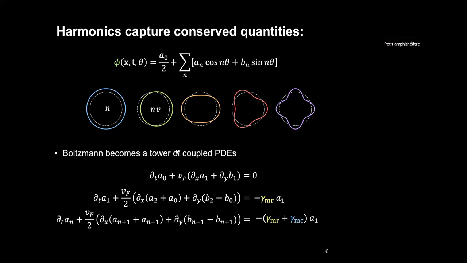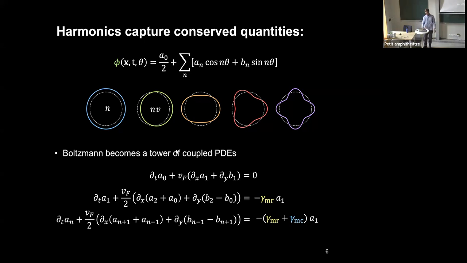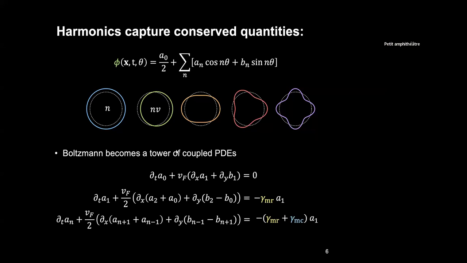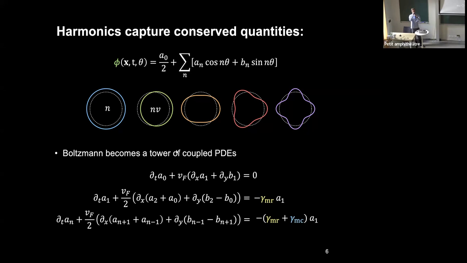Maybe just another way to say it is that in this parameterization, gamma MR and gamma MC could each be anything between 0 and infinity. But if you called the thing in the bottom right just gamma MC, then it might be nonsensical to have gamma MR larger than gamma MC. That's right. So it just changes the parameter space you should explore. I think it's a better labeling choice.